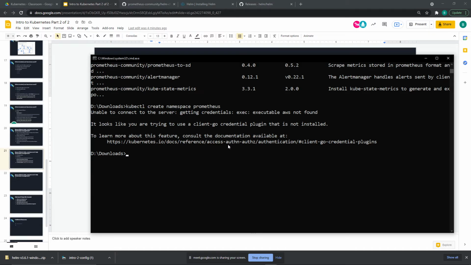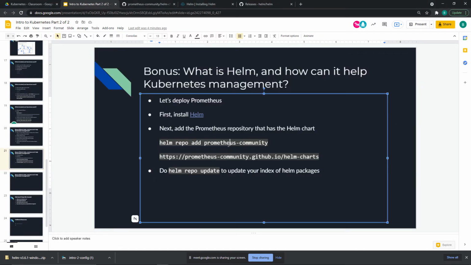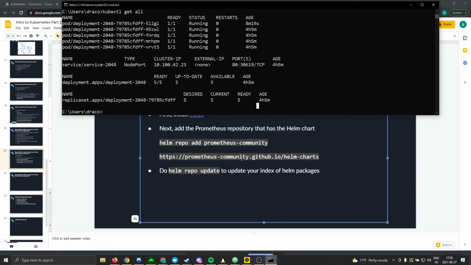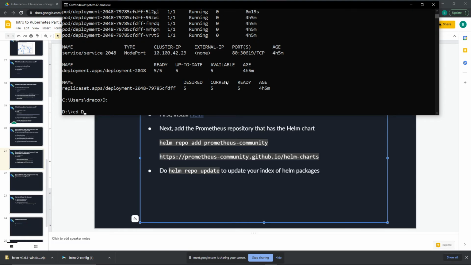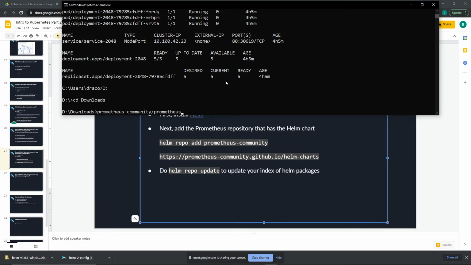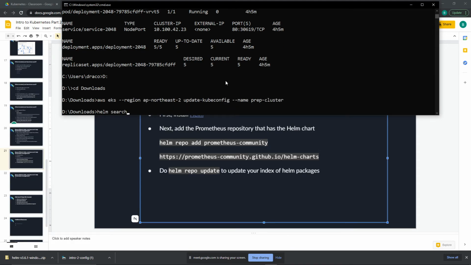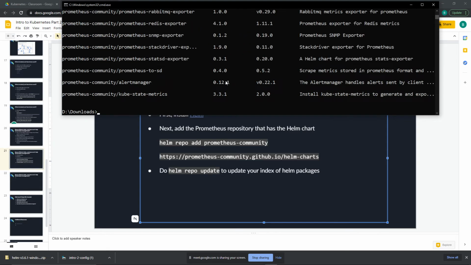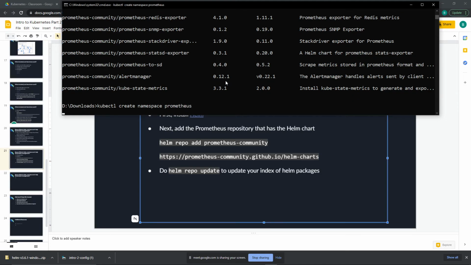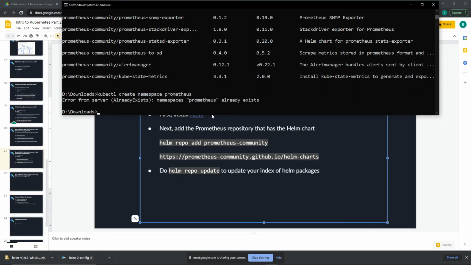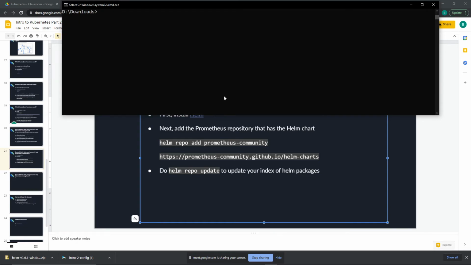Hopefully it works better for you than it is for me. Maybe this is an old shell. It's working for me. Cool. I must just be in a weird... what the hell? I forgot what I just asked you to do. Helm search repo Prometheus. The kubectl create namespace. Yeah, thank you. I'm doing too much crap. I already have this namespace, so it's gonna complain at me. But whoa, we created our namespace.